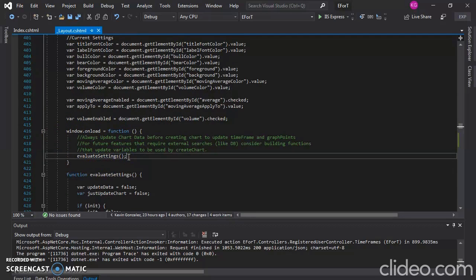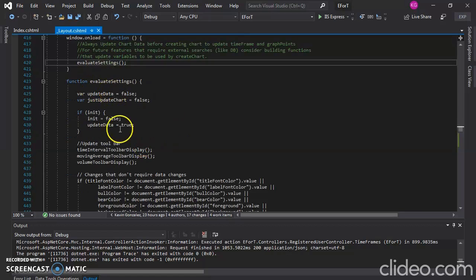Quick comment on all of this. For any future developers who want to work on this and aren't very good at JavaScript, just like me, this is the first time I dive into this section of coding, this world of coding. And JavaScript supports both asynchronous and synchronous code. So please be very careful when you try to modify or tamper with any of this code. And when you're going to add new features, I'm going to show you more or less how to do it, but just be careful with that, okay?